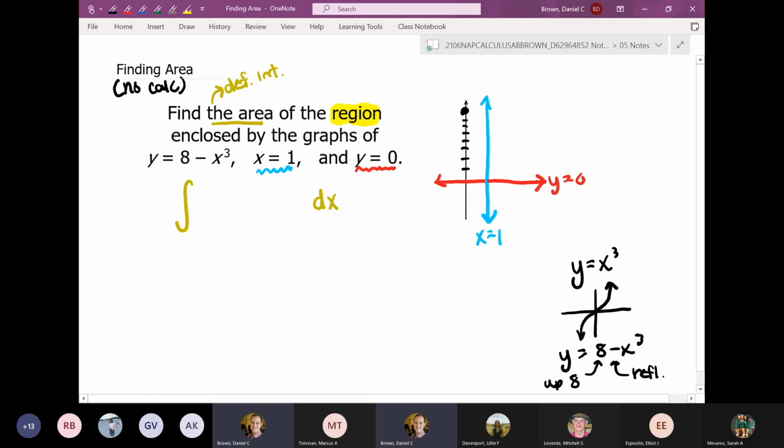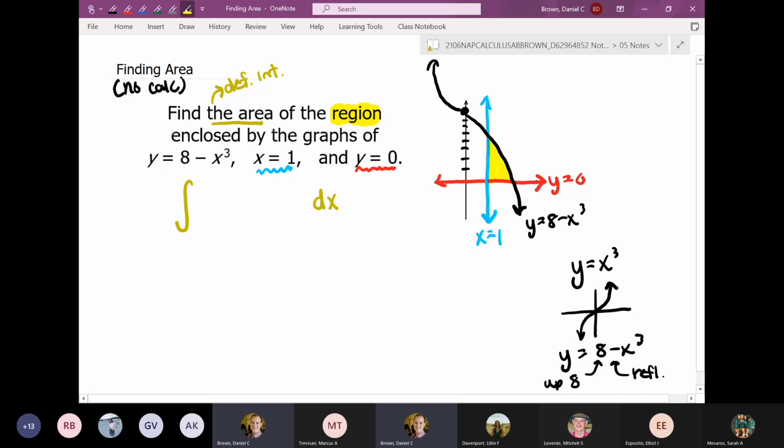And I know it's been reflected, so instead of being an increasing S, this would be some sort of decreasing S. So when I'm looking at the region bounded between those three graphs, the region we're looking at would end up being this, not really a triangle, but a three-edged figure. So that is the area that we want to find.